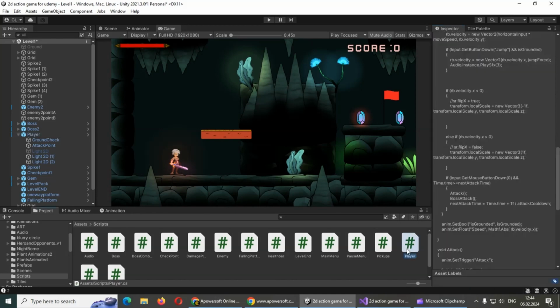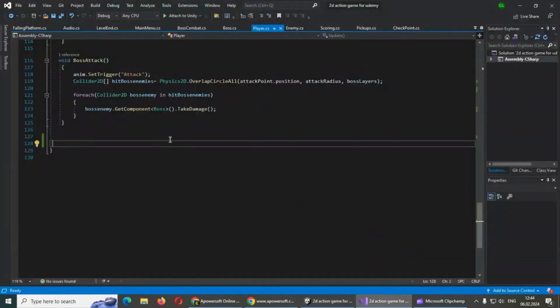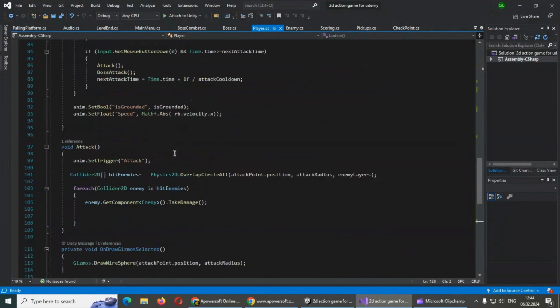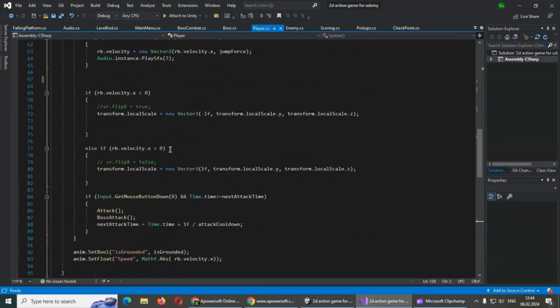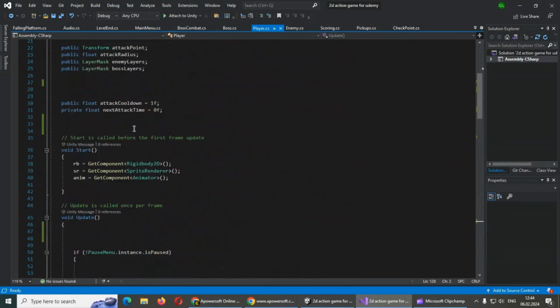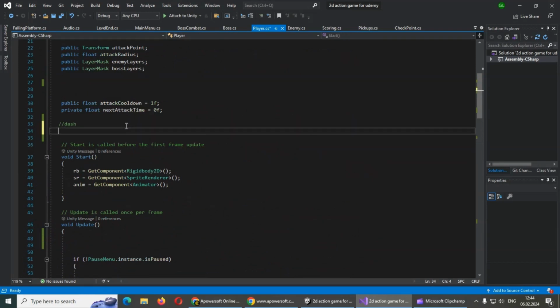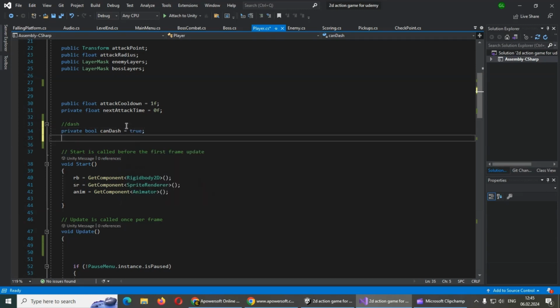Now, obviously, we can open our C# script. I will do it in the player script. It will be logical to do it right here. And let's start working on it. So first of all, we will need to have some variables, some containers, which will help us to set everything correctly. So we will need one private boolean. So private bool canDash, and by default I will make it true because when our game starts we should be able to basically dash.